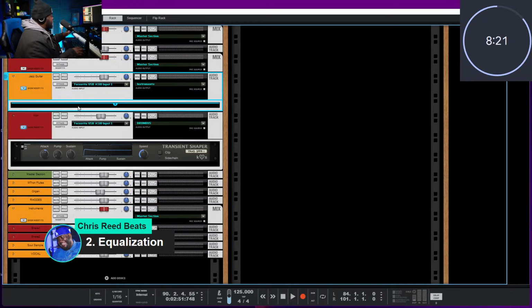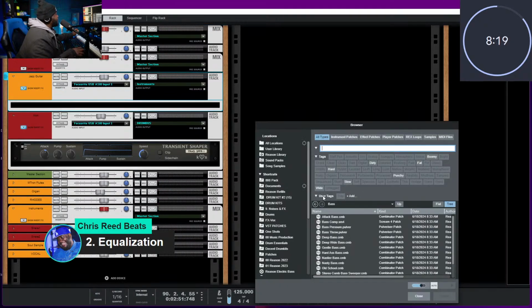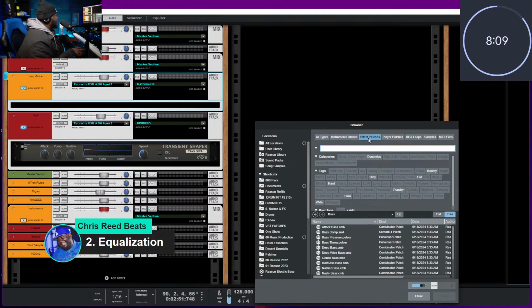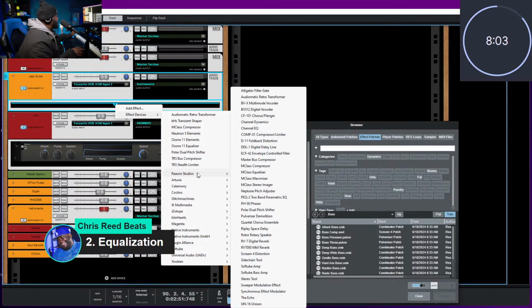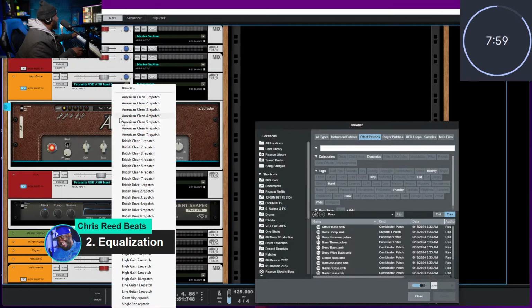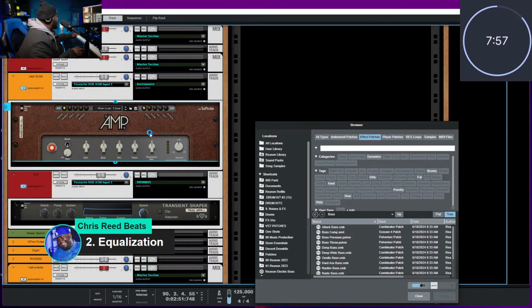So unfortunately, we might have to pull up the old file to make sure that some of the effects of that jazz guitar did not follow through. The effects didn't follow through. Now I can rebuild the effects. Basically, I used a SoftTube amp and I put that on American Clean 7.